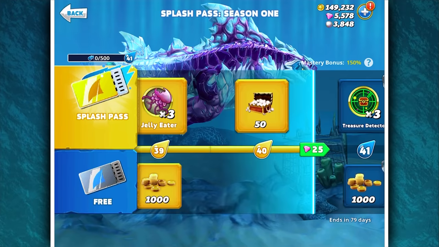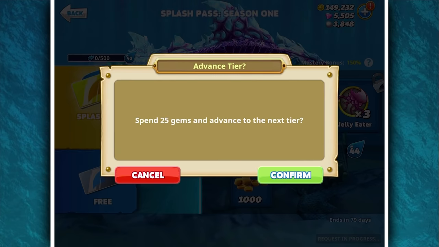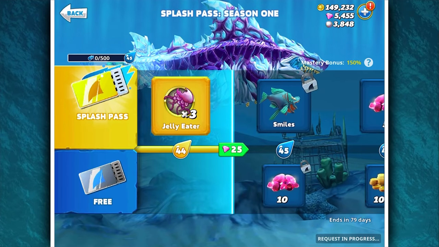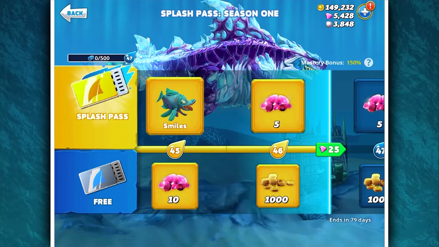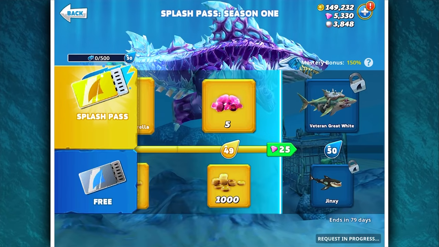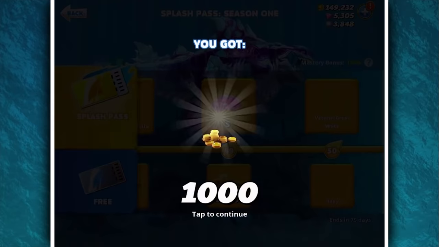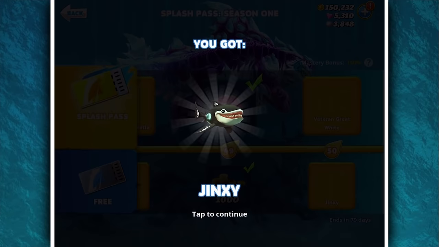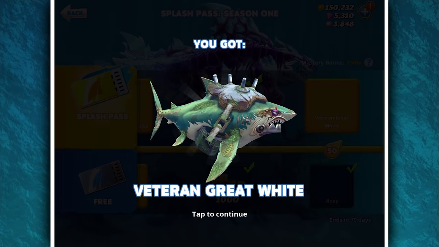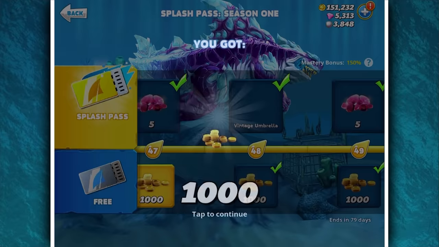Also, you kind of get, you don't get them all, but you do get some gems anyway. So, we're gonna get, like, there's 10. Look, there's 10. Not too bad, eh? So, almost there, 25, and the final level. Boom! Done! And now we need to collect everything. So we'll get Jinxie, we'll get the veteran Great Shark. Now hold on a minute, guys, while I just unlock everything.